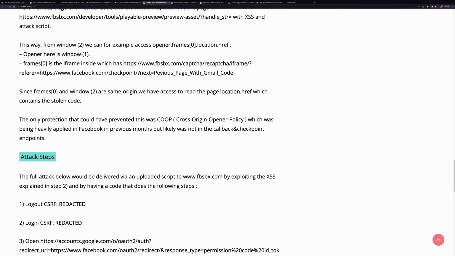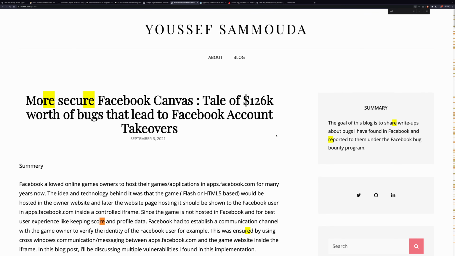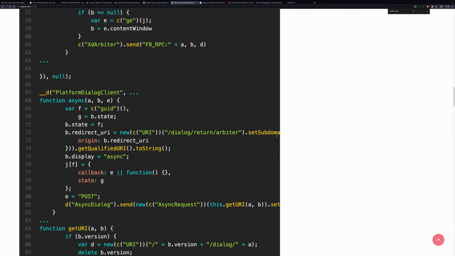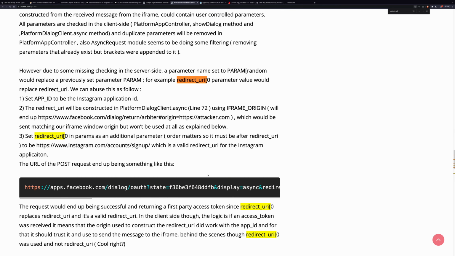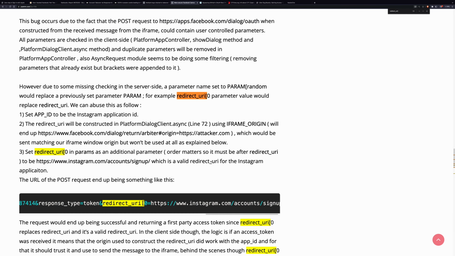For example, here, take a look at this trick that he used. Here there was a redirect URI, but when he would send redirect URI as an array with the 0th index, it would confuse the server side and client side, and the server would verify a different redirect URI parameter than the client would redirect to, because one of these components considered this to be the redirect URI.